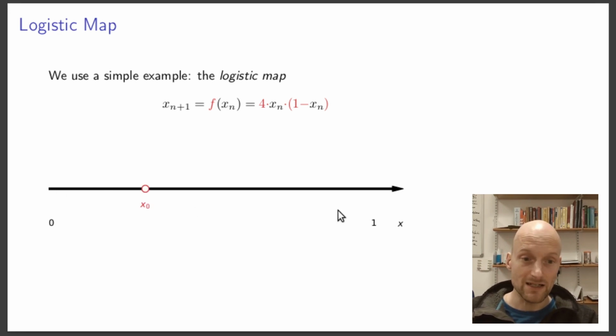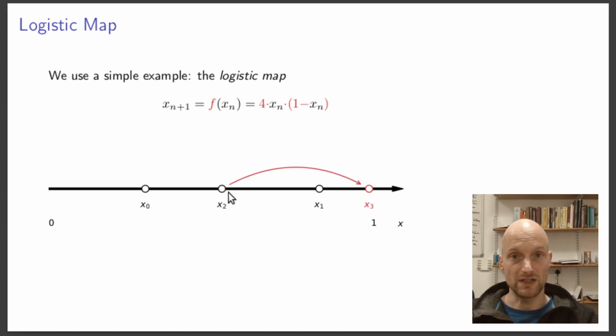If we pick any initial condition, for example this one, x0, we can readily calculate x1 by applying the above function. And we get, for example, this point over here. And as I mentioned earlier, we can continue applying this function to see where this trajectory is taken by the time going on and on. So as we go along, we get more and more points, and they seem to jump around rather chaotically. And indeed, the system has chaotic dynamics, but that would be something for another talk.